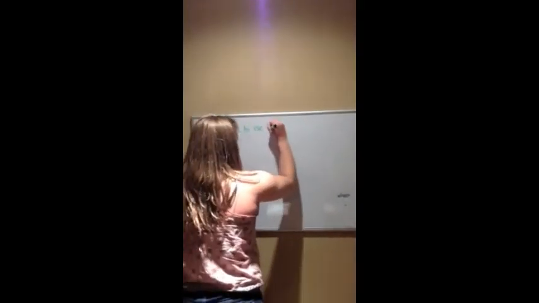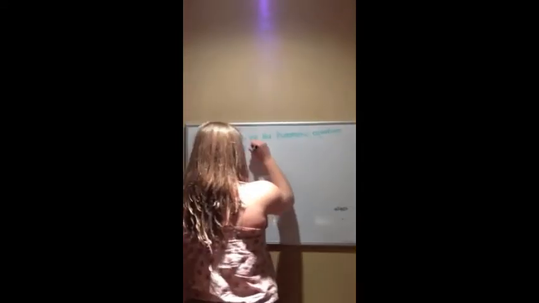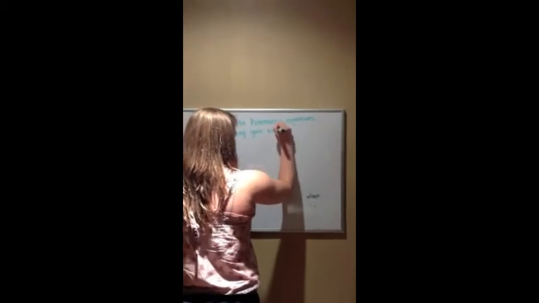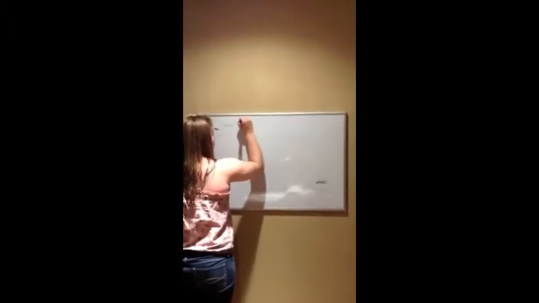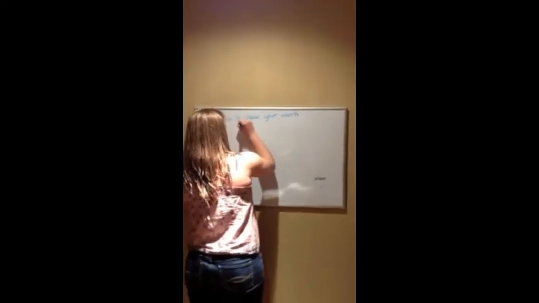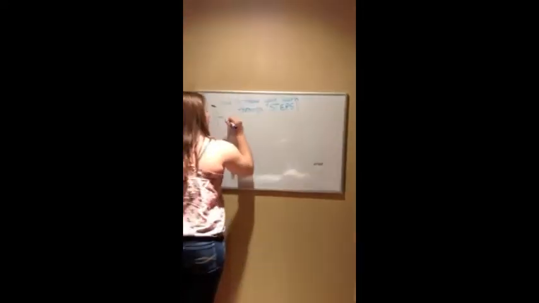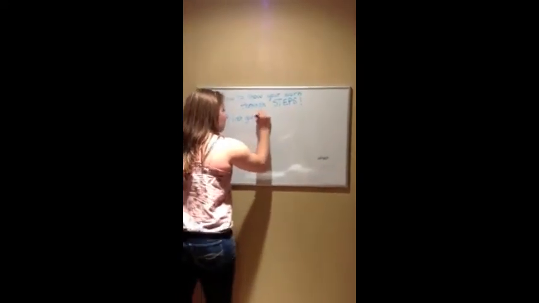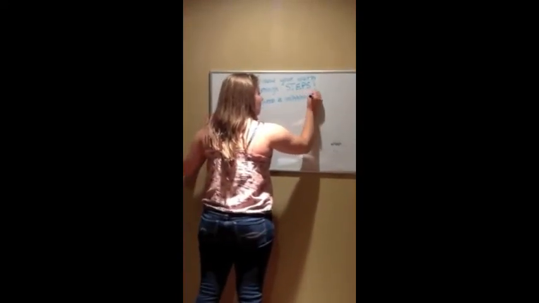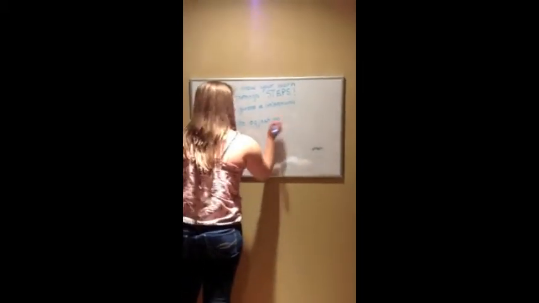Now we're going to show you how to use the kinematic equations and show your work. To show your work, we use a series of steps. Step 1, list the givens and the unknowns. Step 2, choose an equation you are going to plug them into. Step 3, show your work with units. And step 4, show your answer with units.